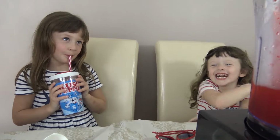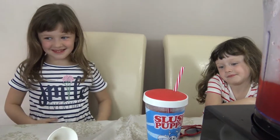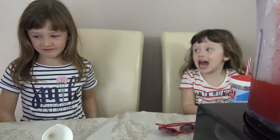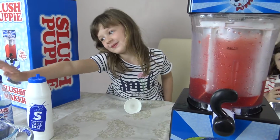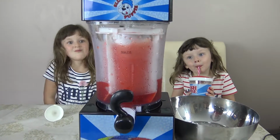What do you think? Do you like the red cherry? Which is your favorite so far? Blue raspberry? Oh no, Isla doesn't like that one. You like green apple? I like all of them. The one I like is the top, the blue raspberry. I think blue raspberry is my favorite too. I think the blue raspberry is the favorite in this house.